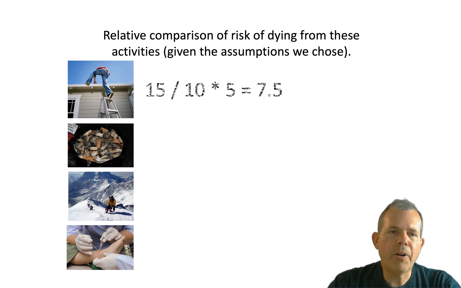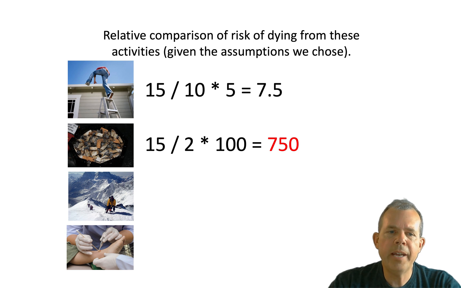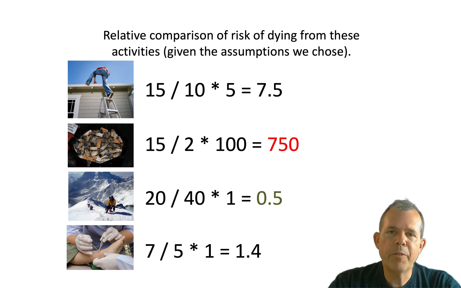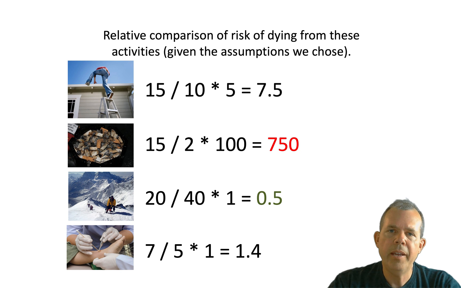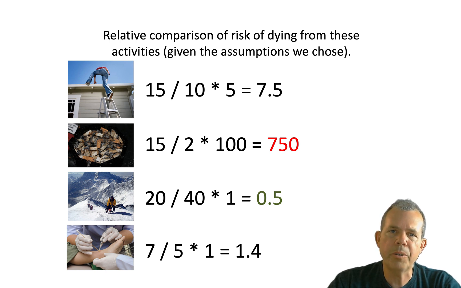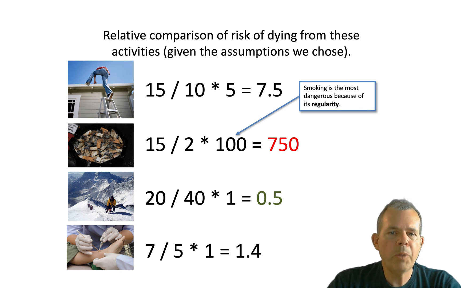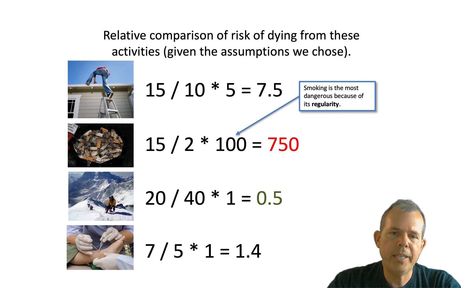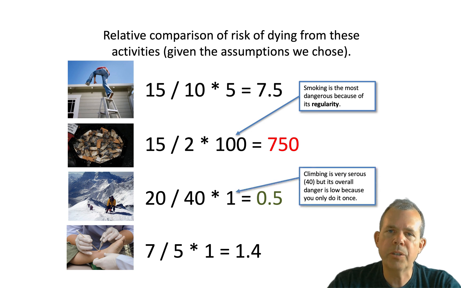Now let's compare all four activities: 7.5 for the ladder, 750 for smoking, 0.5 for the mountain, and 1.4 for the surgery. Your assumptions about regularity and severity will obviously be different than mine — and that's where we can start to argue about the numbers. But the important part is that we now have a number we can assign to each event, and we can start putting resources, money, education, and interventions toward them. That's where business decisions are made once we have data. Smoking is at 750 because of the regularity — the single cigarette is a very minor risk, but two packs a day at the 100 level changes the risk factor dramatically.